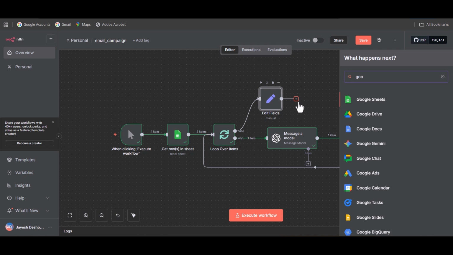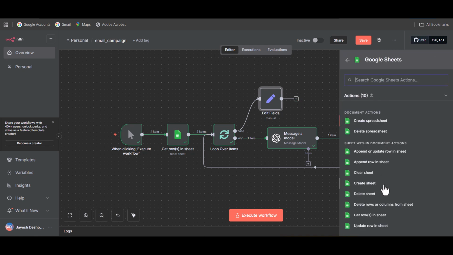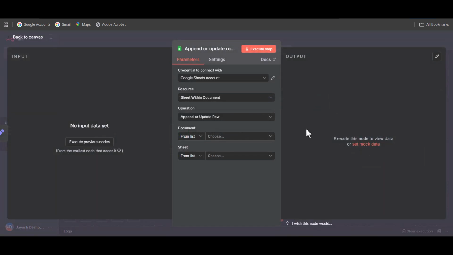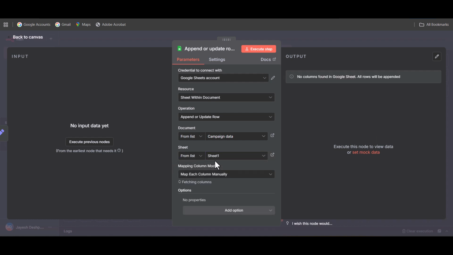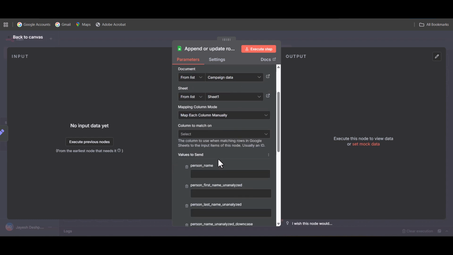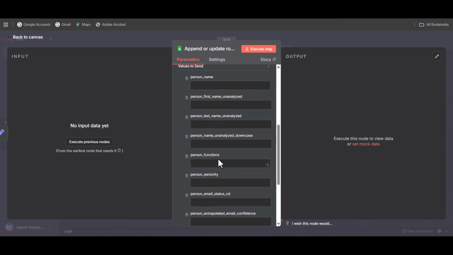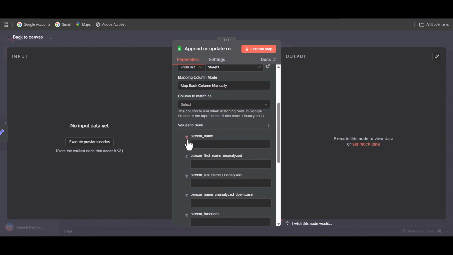So again I will use the Google Sheet node, and this time I need to update the records. So I will update the records from here. So again I will choose my Google Sheet and the sheet I want to update. But here now I need to map the things. So here are all the things, but I'm not matching on these things.